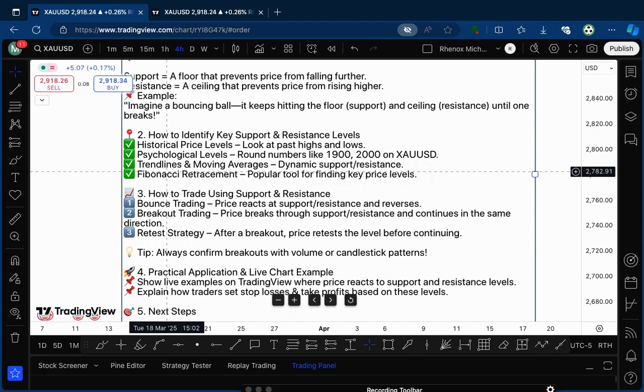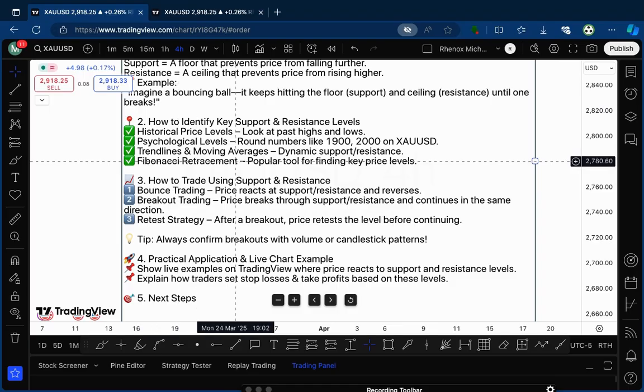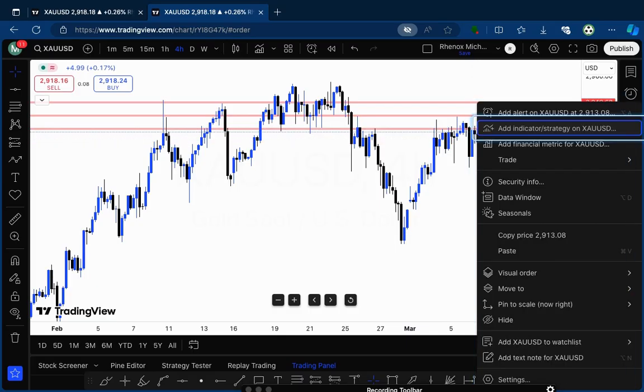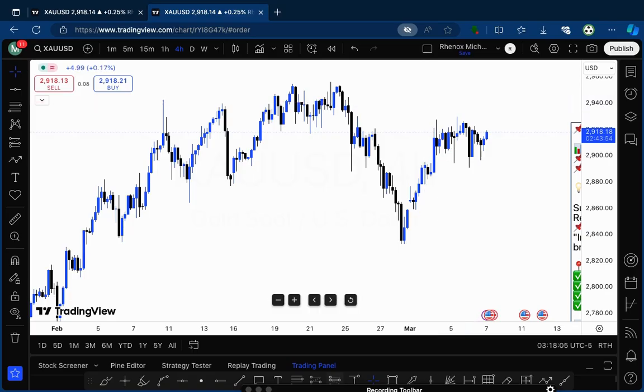Okay, now trend lines. You can also use your trend lines to find your support and resistance levels. We also spoke on this in the last class. I'm just doing a briefing. Then Fibonacci retracement. Okay, let me show you how to use the Fibonacci retracement to find your support and resistance levels as well. Now this is our Fibonacci retracement. You can see when I move towards that icon, it shows Fib retracement.